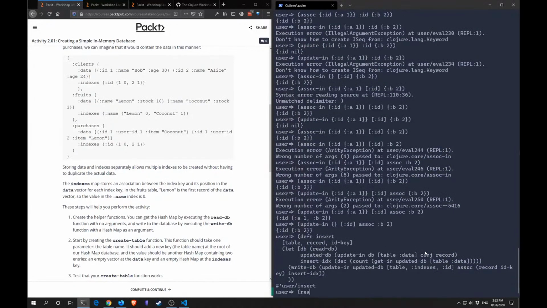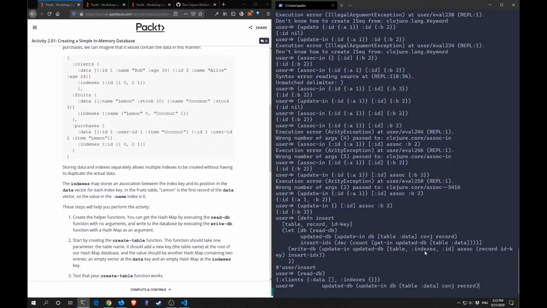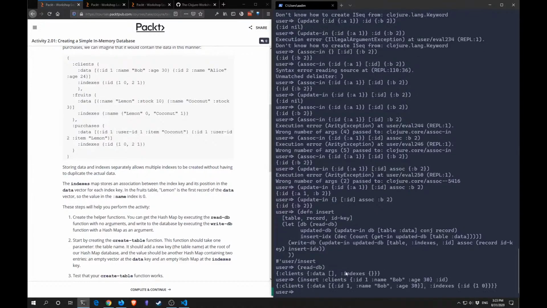So our current database is gdb, it's empty, so we insert. For example, where was the insert? Just insert. Okay, yeah. So we insert into clients a data of id1, name Bob is 30, indexes is id1 and 0.